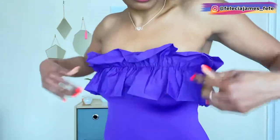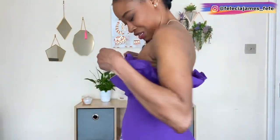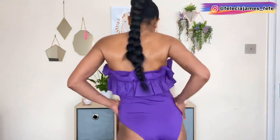The only thing I'm really loving about this one is the color. I don't think it's functional at all because it's not staying up — you'll keep pulling at it. I like the concept and the frill detailing with the gathering is really cute, but I'm not liking how it sits on the body. The swimsuit material is very stretchy, but it's not functional — if you go in the water and come back out it's not going to hold you up because it keeps sliding down. This is more of a fashion piece than a functional swimsuit. It is cute and that's why I was drawn to it, but not functional.